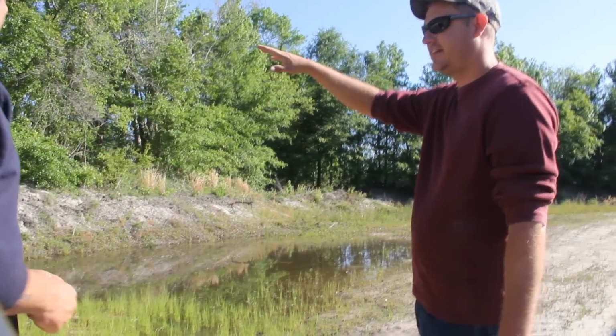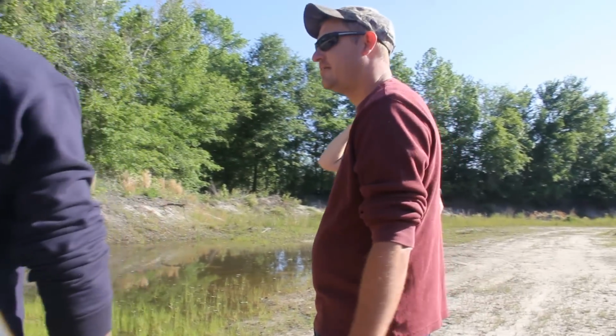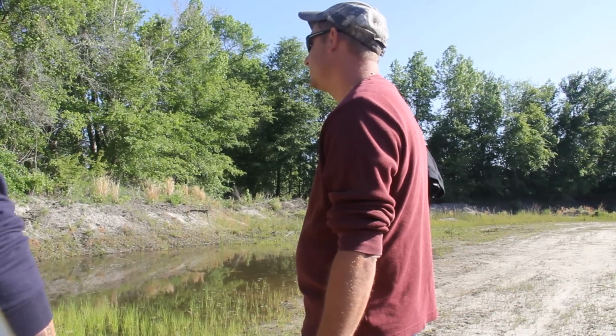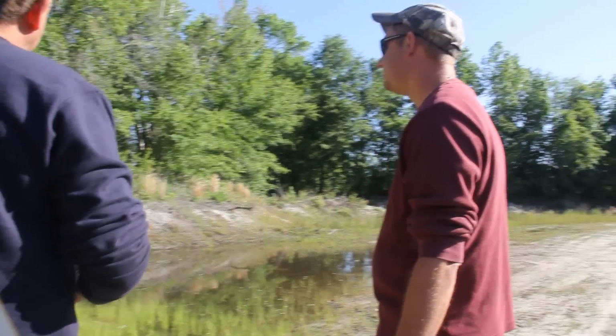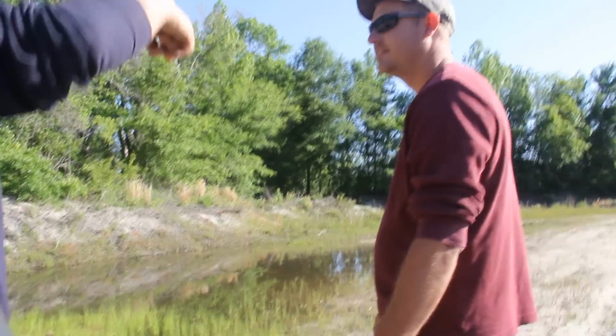Because you're probably just going to let that go natural when you're done with it. Yeah, whatever it is. I was thinking maybe I should try to pull some of those trees out of it so it runs past. Once I get up there, maybe I can rip those trees out. Well, those trees, they're really holding the dirt together. Yeah, that's true. Unless you got enough concrete where you can cover it. There is some more. We'll see when we walk around.